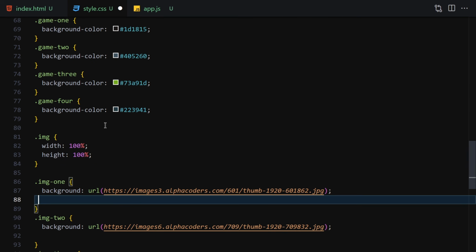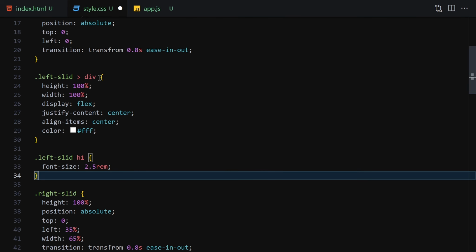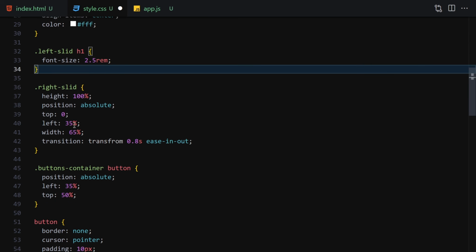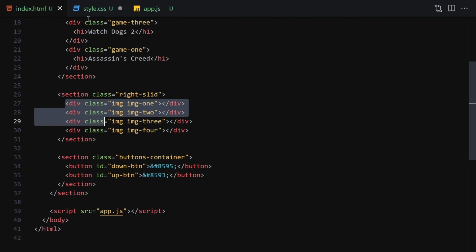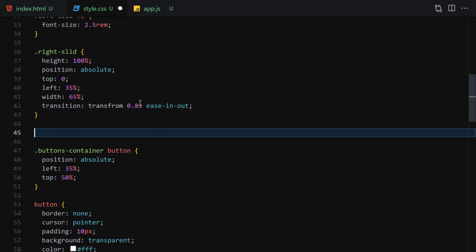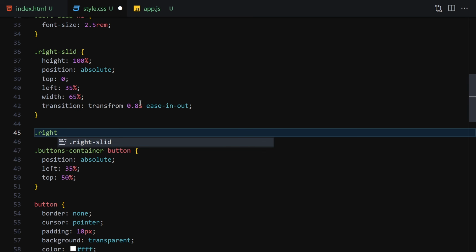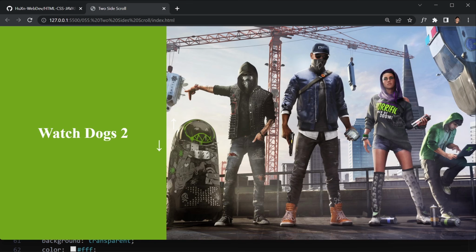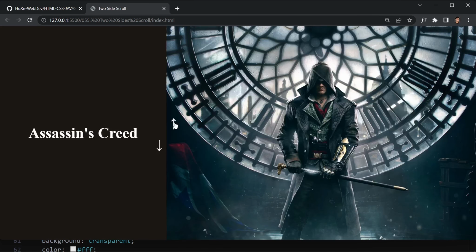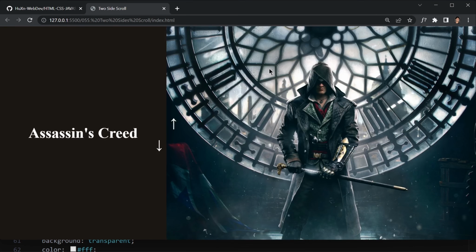So what I can do is go up there, and underneath there, right side, and now let me just select all of these divs which are inside this right side right here, and now let me add those background properties on them as well. So I'm just going to write right side, yep, that's that. And now I want to select all of their divs, and I want to paste this right here. So now if we save that, here you can see it's still working. All right, so here you can see we have these perfectly centered images right here, and it's taking its place.